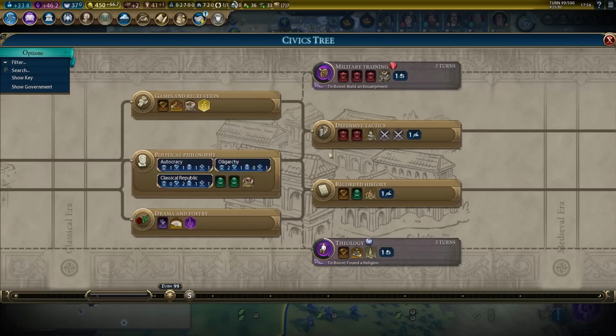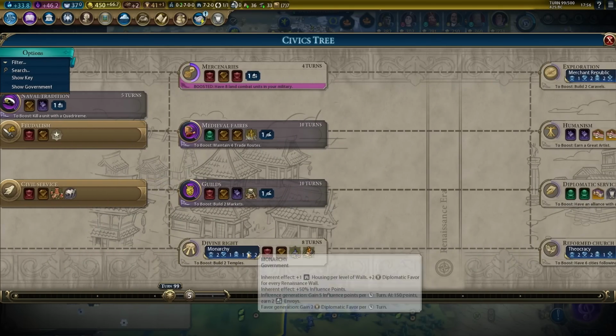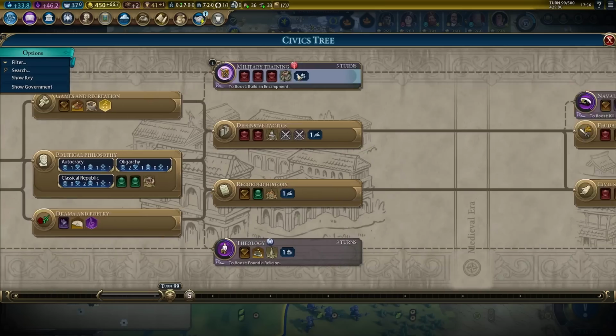So what's our next stop here? I don't think military training helps me. I don't think theology. Well, the extra envoy could be good. It really is just coming down to where am I going with my government next? Probably exploration. So let's get to researching.